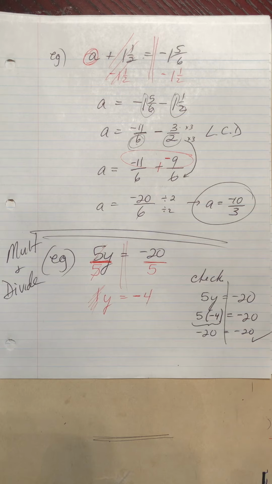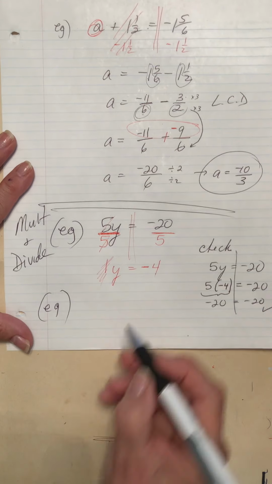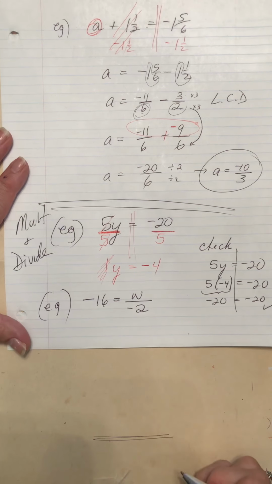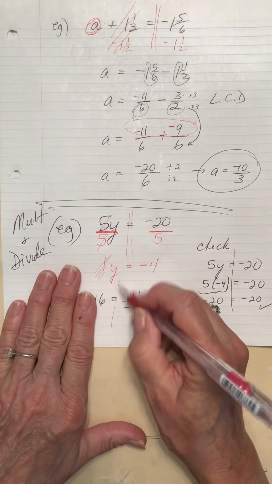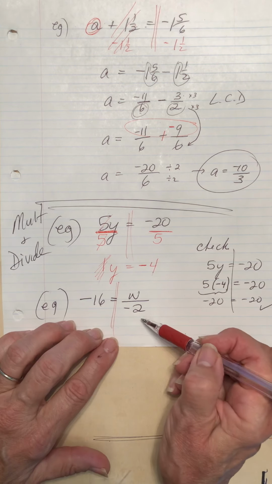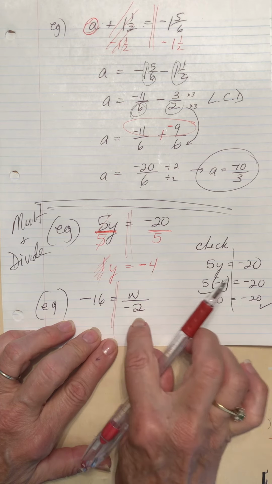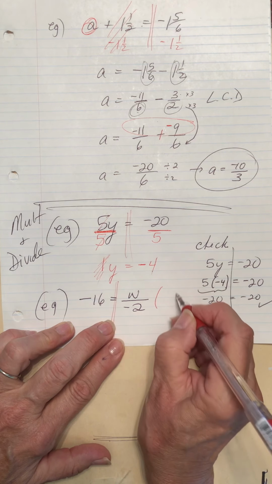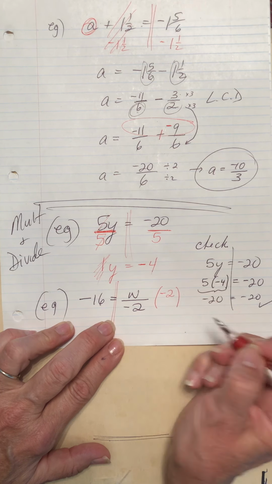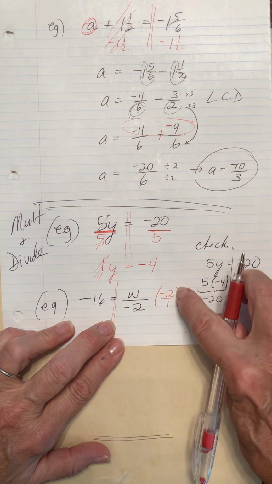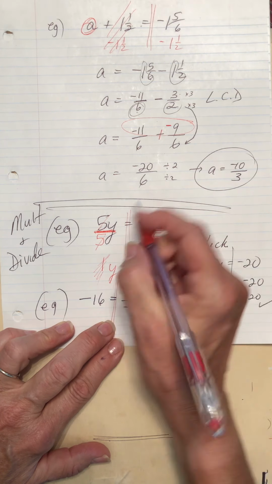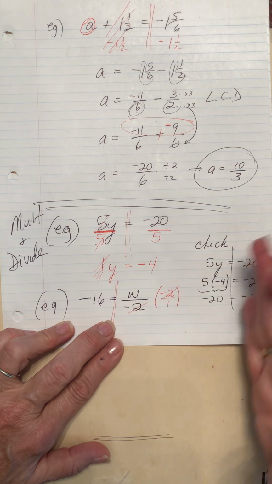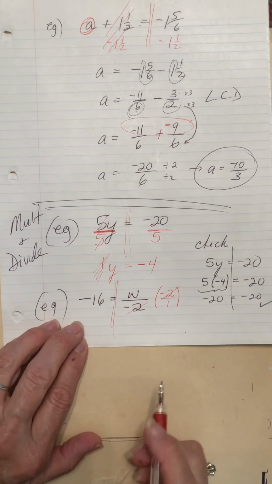Okay, and one more here. Let's say I had negative 16 equals W over negative 2. Okay, it's an equation. Now my variable is on the right-hand side. What is connected to it? A divided by negative 2. How do you undo or get rid of a divided by negative 2? You times by a negative 2, right? So this 2 is really up here. I'm timesing. I'm trying to create this 1. So putting a 2 up here, these will cancel. They both become 1s.